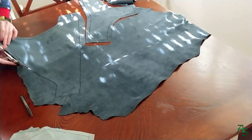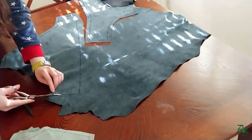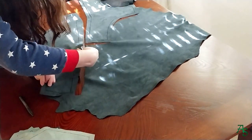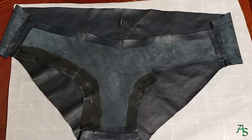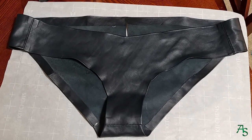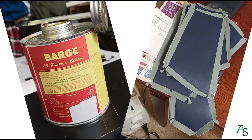I hand-sewed the shorts together and used Barge's all-purpose cement to glue the seam allowances down. I cut a slit for the zipper in the back and hand-sewed that in as well. Leather can be slightly stretchy, so these slide on very easily with a small zipper in the back.